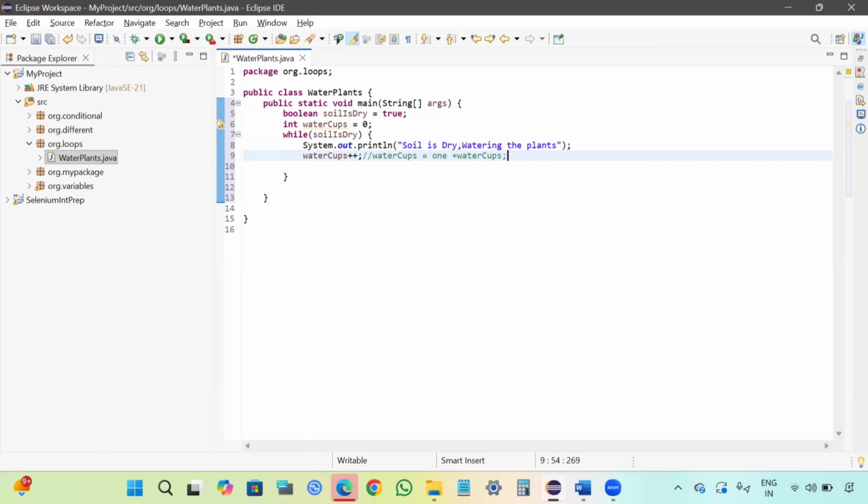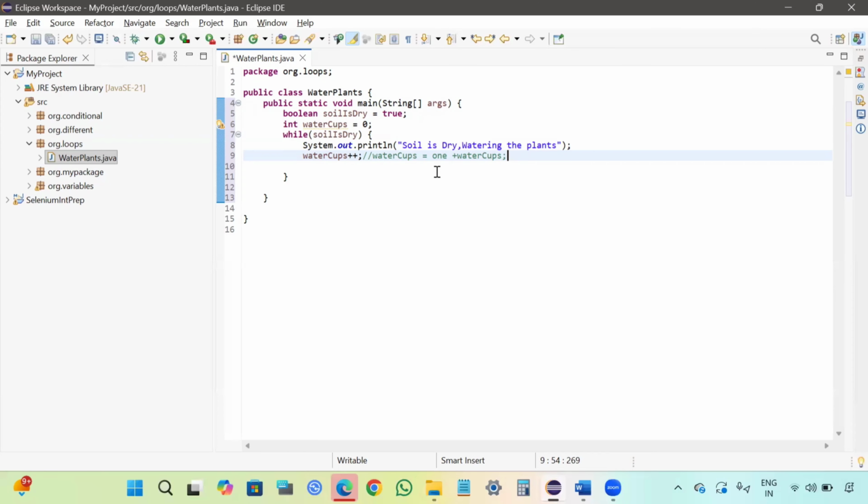So if the value of waterCups is 1, it will add another 1 to it, which gives us the result 2. This happens each time the condition is true, and it stops the incrementation once the condition becomes false.